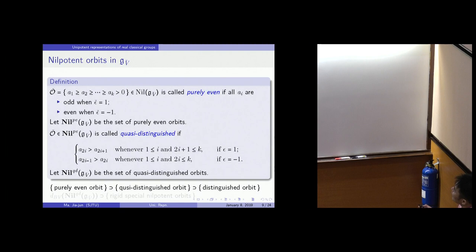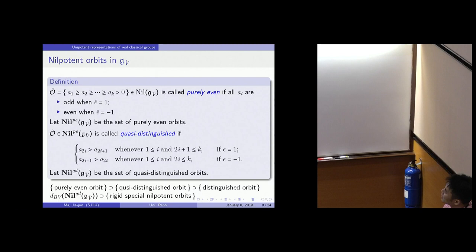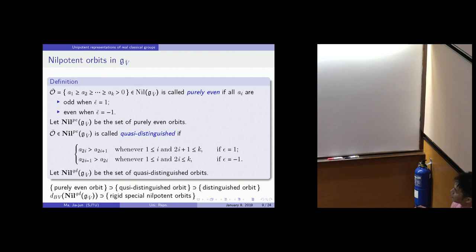So at the dual side, you have distinguished orbits. But if you take the dual, this will correspond to rigid special unipotent orbits. What we have is, take the Barbasch-Vogan dual of the unipotent orbit. You will get a set of unipotent orbits which contains the rigid special unipotent orbits. Rigid means that this orbit is not an induced orbit. So philosophically, you should think that the rigid orbits are the building blocks of other unipotent orbits, because other unipotent orbits are induced from the rigid orbits. So the case we can treat is a reasonable set of unipotent orbits, I should say.